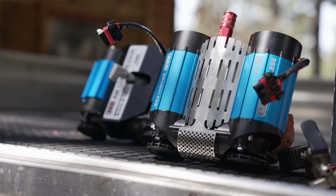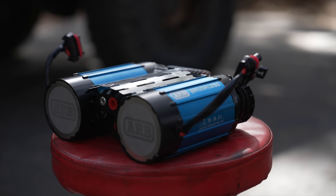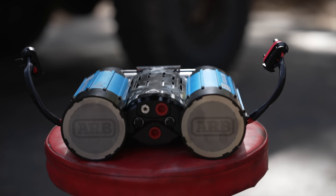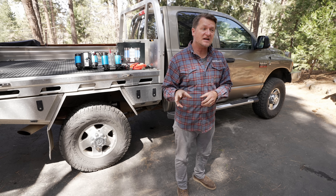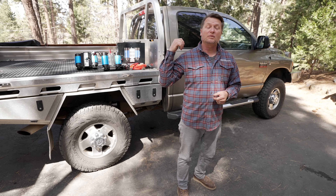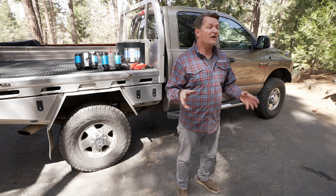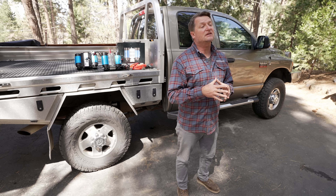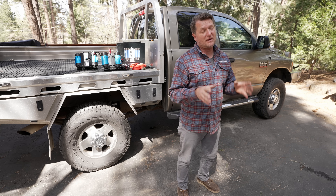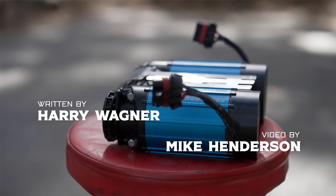These new compressors are really powerful — they put out a lot of air, generate a lot of heat, and draw a lot of amperage. But if you're looking to air up your tires in a hurry, this is the way to go. ARB's traditional brushed single air compressor is still a good choice if you have stock-sized tires or are just actuating air lockers. I like the brushless compressor in a single setup as a great bang for the buck — compact and a good choice for 33- to 35-inch tires. The brushed twin air is still my choice for 37s. And the new brushless twin air compressor is the big dog for 40s, 42s, or even bigger tires.